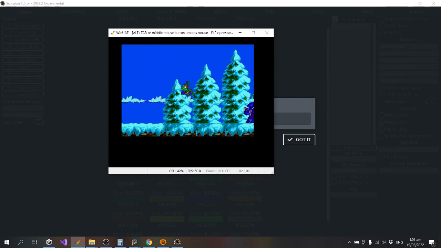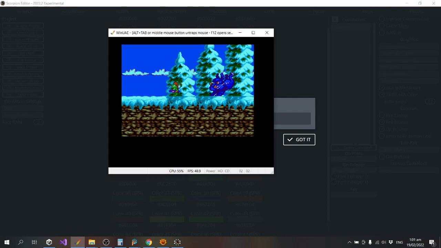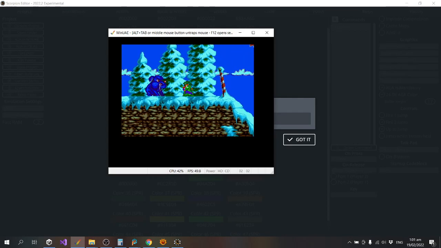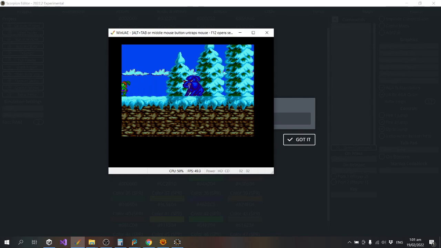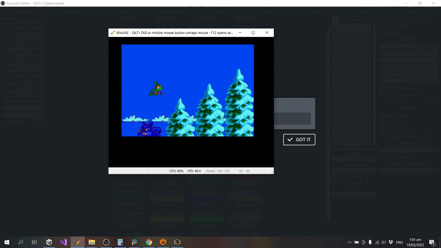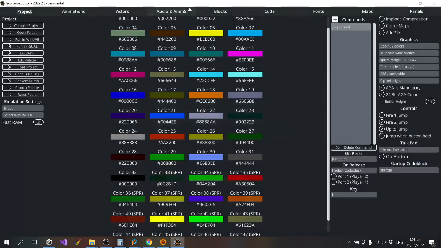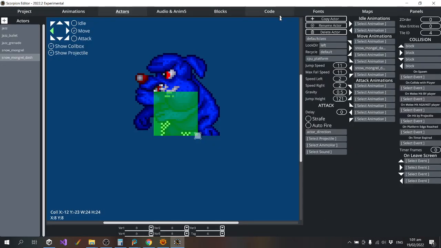Oh, yeah, I can see a problem with my animation. He's supposed to have a bit of a jump arc, and they might have done that by using animation offsets. But I can actually do the same thing here, without using animation offsets, just using the jump ability. I don't want it to jump that high, that would be freakishly high, but I think this will be about right.